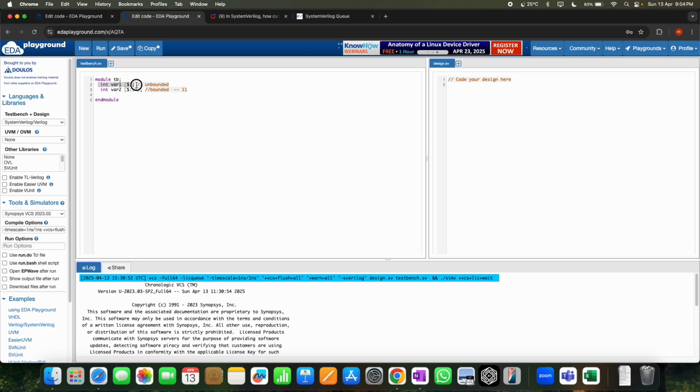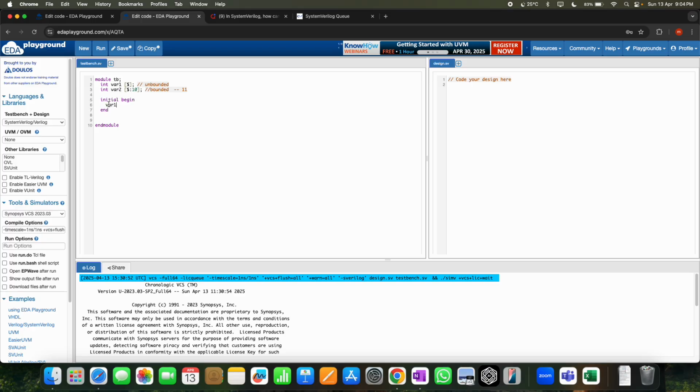Whereas in the first one we have unbounded, meaning it can have infinite elements. Let's see an example. Add initial, begin, and end. Let's consider this as the first one.